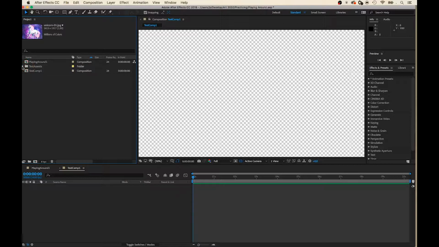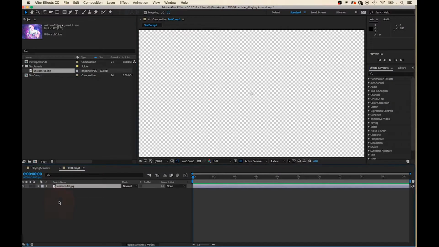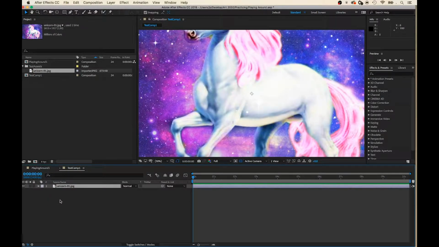And you can close and open the bin if you so desire. Alright, so how do we work with this file? What do we do with it? Well, all you have to do is click on the file and drag it down into the timeline. Ba-boom. And now you have imported your first image into After Effects. And you can tell it's on the timeline by the fact that the file name or source name of the image is here, and that in the timeline we have a solid colored bar.